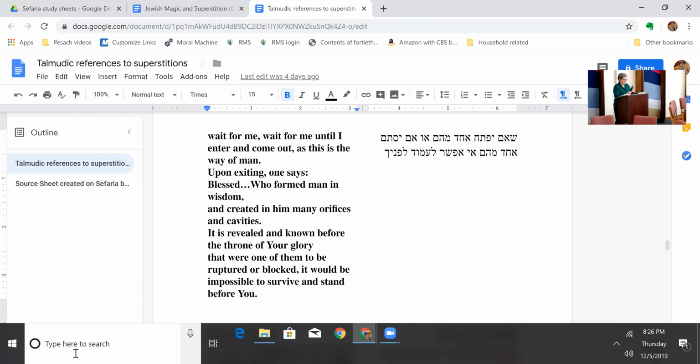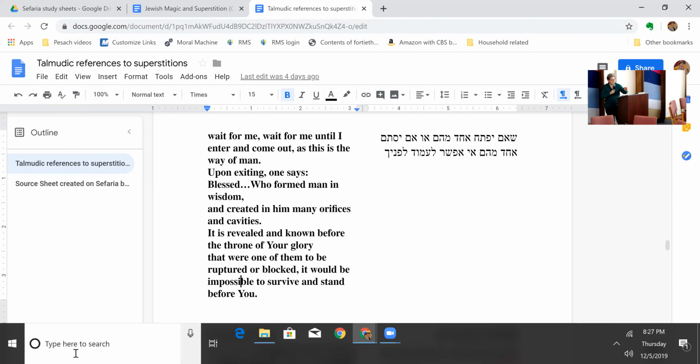In our prayer book, morning blessings. Right, again, prizes for those who come to Torah study regularly, because we do the morning blessings. And we actually usually read an alternative version. But page 76 of our prayer book: Praise to you, Adonai, our God, sovereign of the universe, who formed the human body with skill, creating the body's many pathways and openings. It is well known before your throne of glory that if one of them had wrongly opened or closed, it would be impossible to endure and stand before you. Blessed are you, Adonai, who heals all flesh, working wondrously.